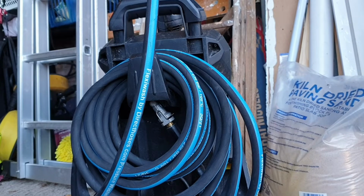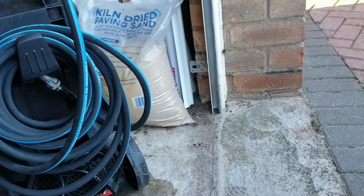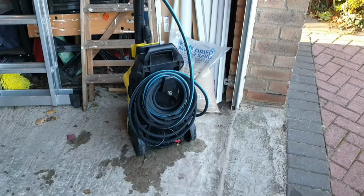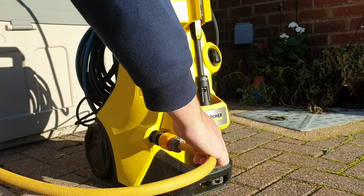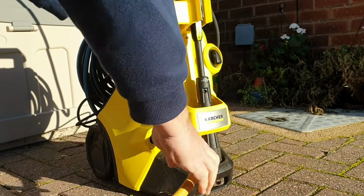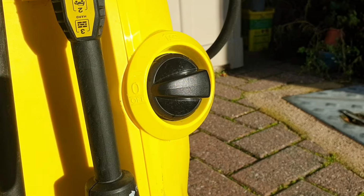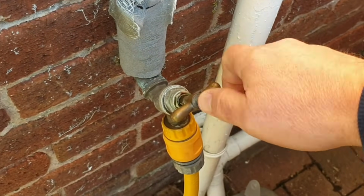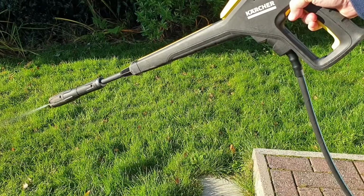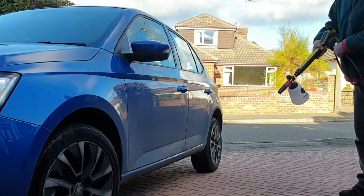Make sure that you run water through the K4 before you actually turn it on, otherwise you could damage your pump. You can see here that water drains out of the machine when you change the hose, and it's important not to run your pump when it's dry. To do this, connect your water supply to the front of the machine. Make sure that the pump is turned off at the switch and turn on the water supply at the tap. You can then run water through the lance to expel any air that's in the system. Once you've done this, you're ready to go.